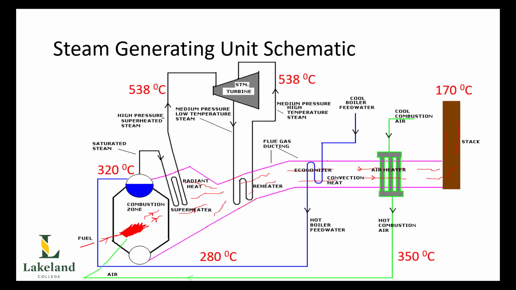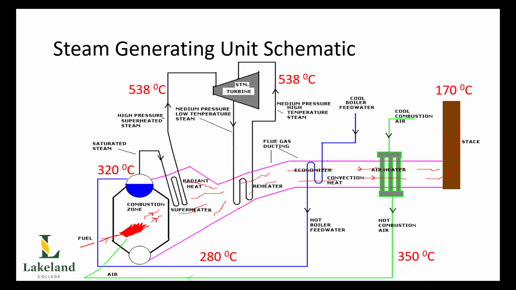So we've been referring to this steam generating unit schematic throughout this chapter, and now we can just go back to the very beginning of it, taking a look at all of the parts that we talked about previously, but now mentioning what the temperatures are as a summary. So hopefully, if you've been paying attention to this schematic, we've almost memorized all these numbers already, and that will set us up in very good stead for this objective.